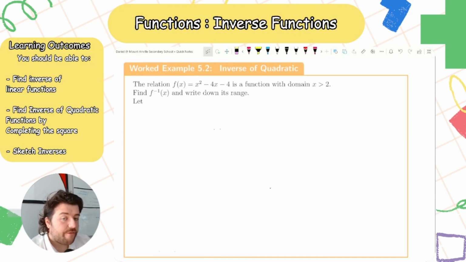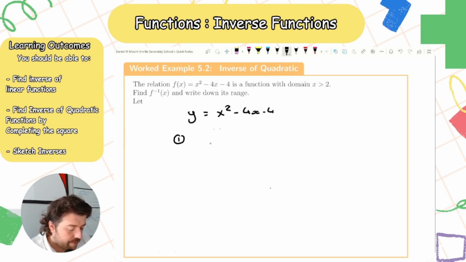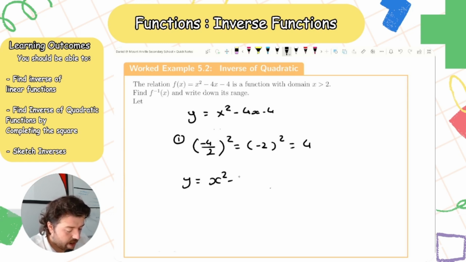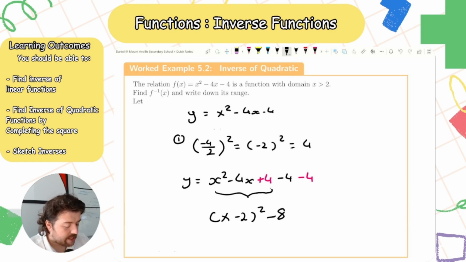Right? Now, with a quadratic function, we have to complete the square first. We can't just get x on its own. So I have y equals x squared minus 4x minus 4. So complete the square. Factor out the coefficient of x squared. In this case it's 1, so I don't have to. Divide minus 4 by 2 and square it, which is minus 2 squared, which is equal to 4. Then what I do is I plus and minus 4. So it's x squared minus 4x plus 4 minus 4, and then we subtract 4 again. This is a perfect square and can be written as x minus 2 squared. Minus 4 minus 4 is minus 8.